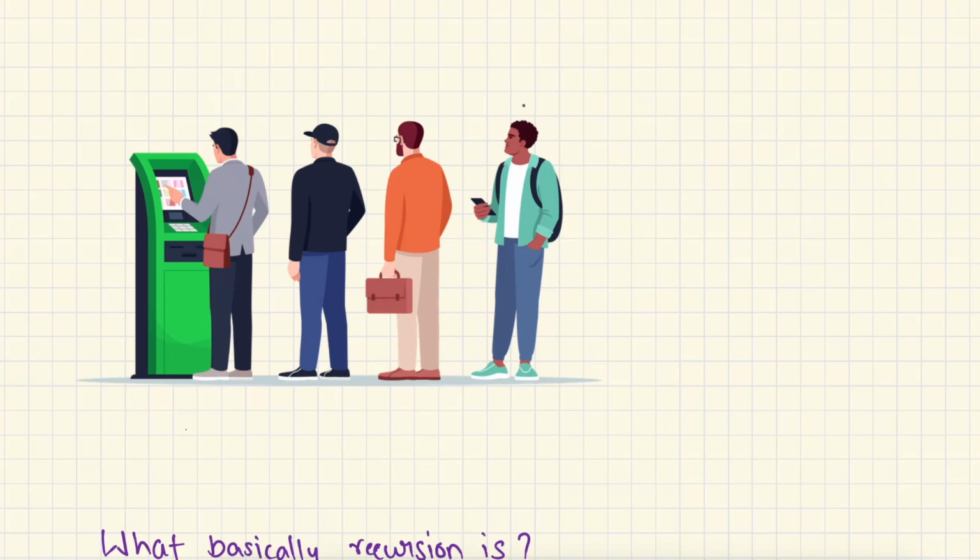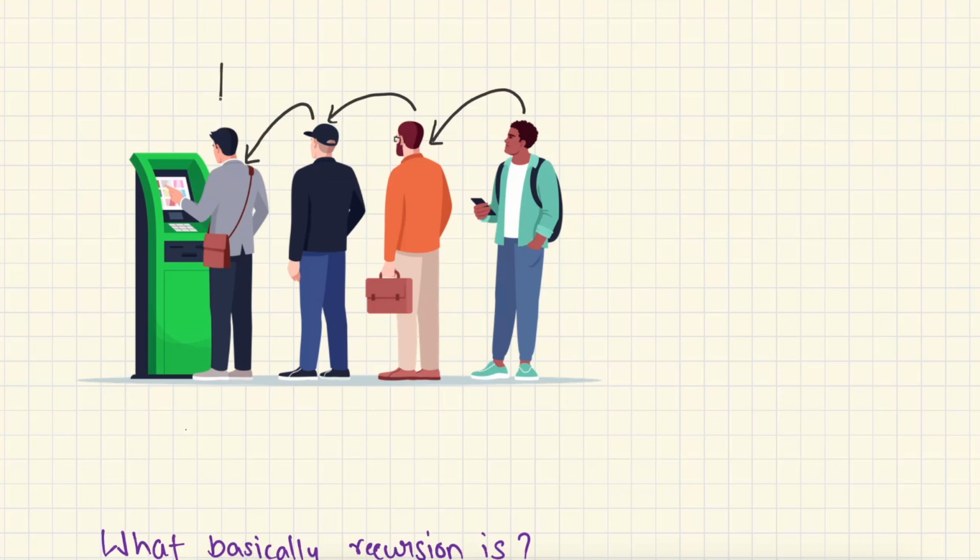So what do you do? You just tap on the shoulder of the person standing in front of you and ask, what is your number? This person also does not know what the number is. So you ask this person, okay, do one thing, just call the person standing in front of you. This person again taps on the shoulder of the next person and asks, what is your number? This time this person also doesn't know, so this person also taps on the shoulder of the person standing in front of him and asks, what is your number?